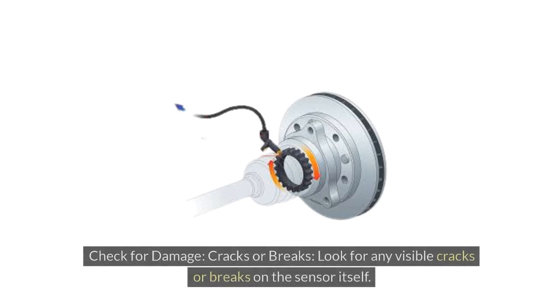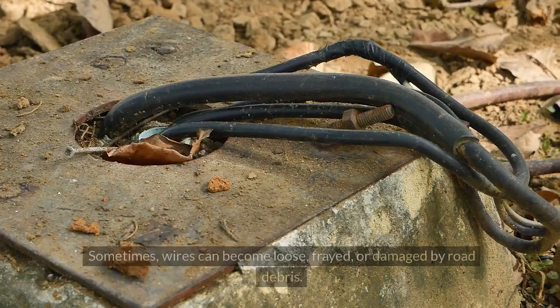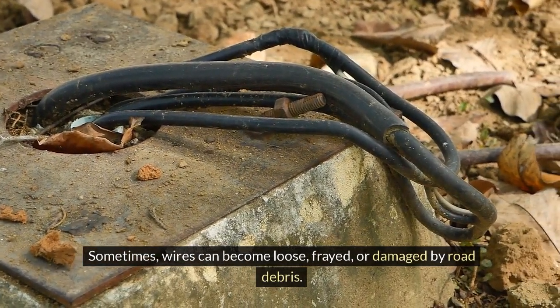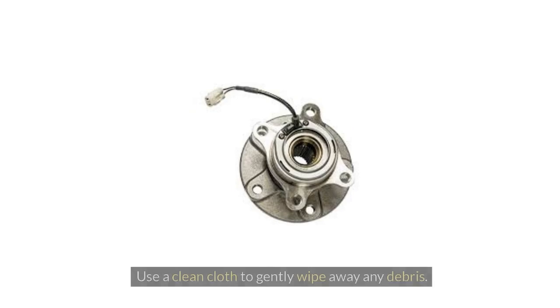3. Check for damage, cracks or breaks. Look for any visible cracks or breaks on the sensor itself. Loose or damaged wiring. Inspect the wiring connected to the sensor. Sometimes, wires can become loose, frayed, or damaged by road debris. Clean the sensor. Dirt and grime can sometimes interfere with the sensor's performance. Use a clean cloth to gently wipe away any debris.